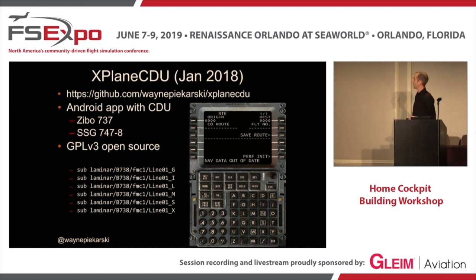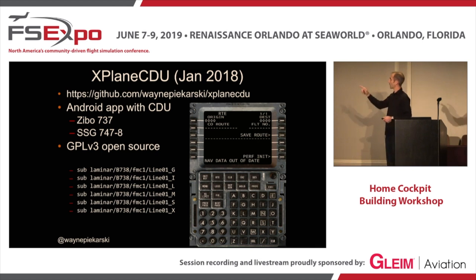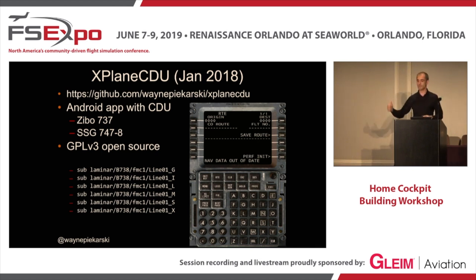So that's a CDU app, so I published that on the Google Play Store for Android, and that's open source as well. So I've released all the source code for it. It's on github.com/WaynePiekarski-explain-CDU. We'll have all the links to this at the end of the talk if you're interested. So this was my first foray into sort of breaking things out of X-Plane and getting them running on separate devices. So that's kind of nice.